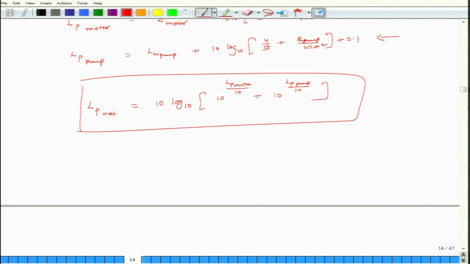If the directivity was the same, I can do it the other way also and we will get the same answer, but if it was different, then I have to use this approach. This is how I can do this. If there are 10 different sources with 10 different directivities, I can use exactly the same procedure and come up with the final answer. So, this is what I wanted to discuss today.